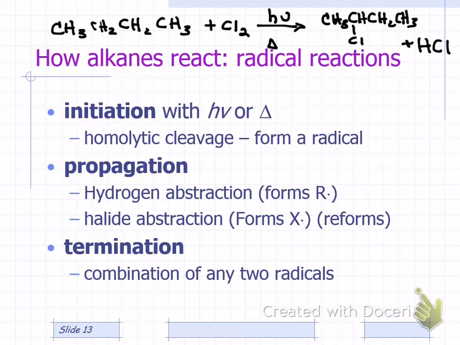Okay, so I'm going to draw all that out. It's all on the next slide. The last bit is what they call the termination phase. Okay, and the termination phase is when you run out of reactant and there's nothing to pull and form new radicals with, the radicals that are left sort of just recombine, right, and form stable products or byproducts.